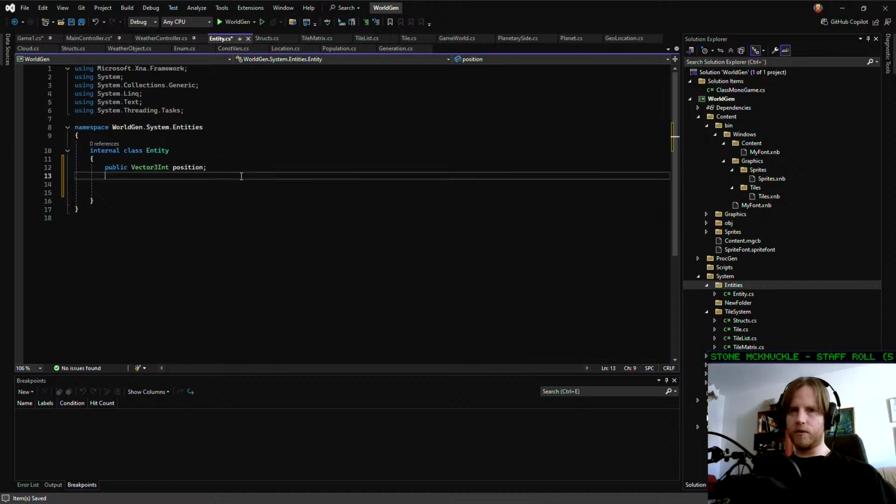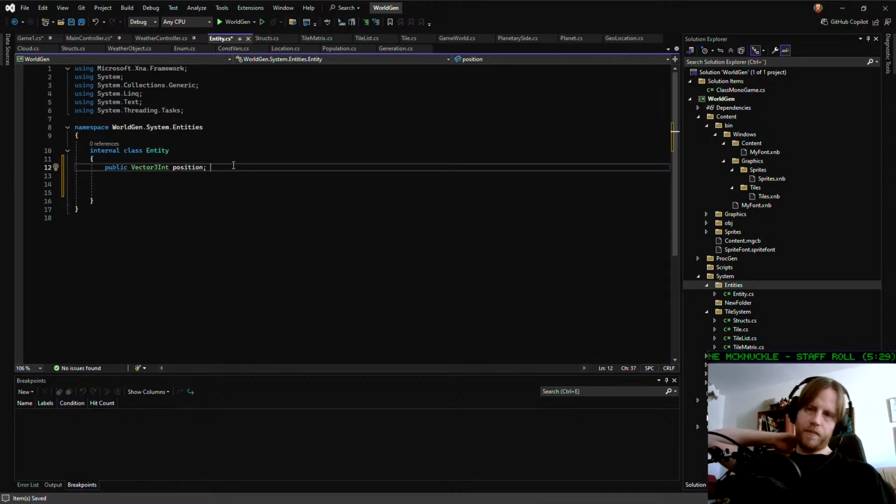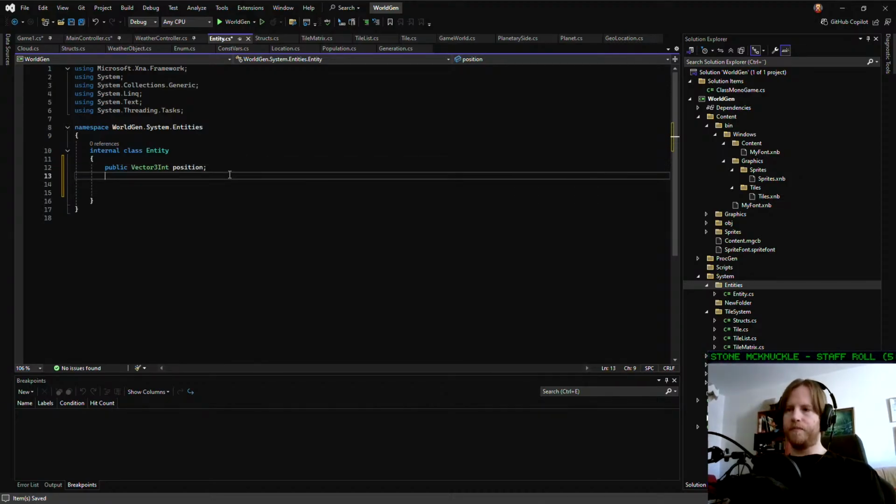At least not at this stage. So I think just making something at the level of CDDA is fine, because I think all of the systems translate. They're transferable one-to-one from 3D to 2D, or from 2D to 3D at a later stage, because it's all about world generation.